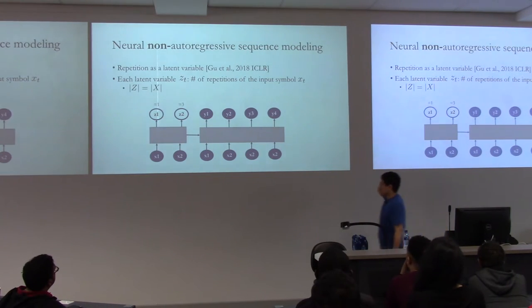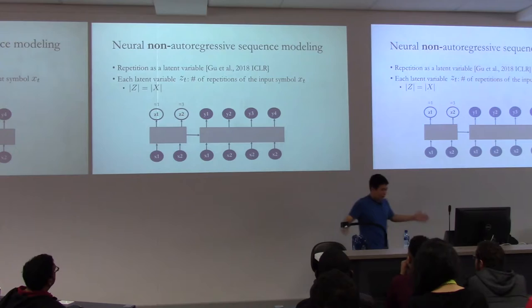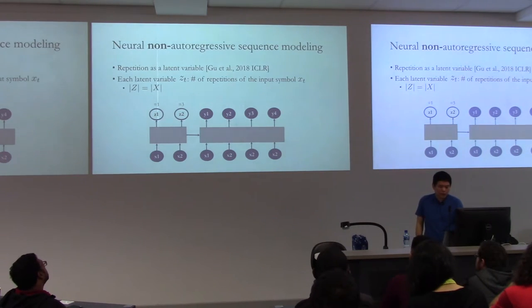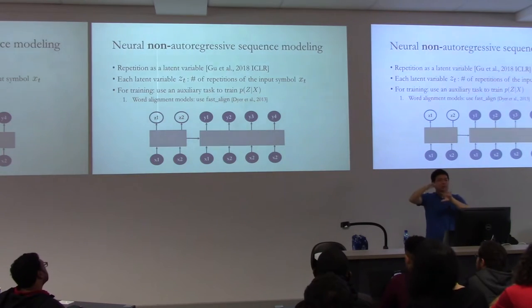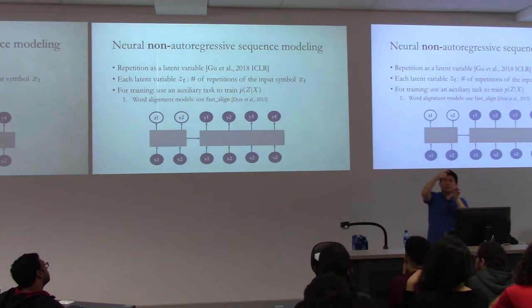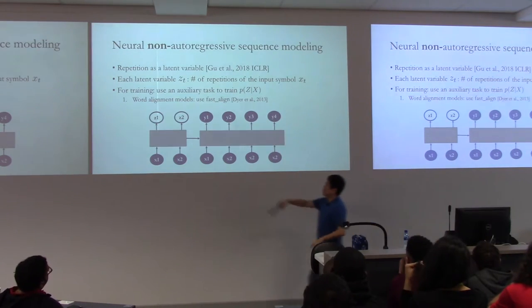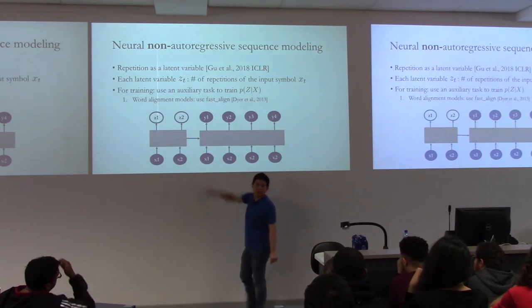Now, of course, you're like, it's not the word-by-word translation, it's going to actually look at everything because it's a neural net that's going to have an infinite context. But the nice thing about this interpretation of the latent variable as a repetition is that you can use some kind of external auxiliary model to get all those repetitions, right? So we're going to get some kind of word alignment between two languages, and then I can see, okay, for each of the source tokens, how many times it has to be repeated in the target translation, and then I can just use supervised learning to train this part. Once that part has been trained, I'm going to continue fine-tuning to train the entire model.